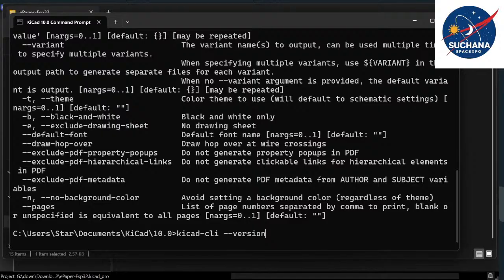Or else we will do one thing. First we will navigate to that particular folder.